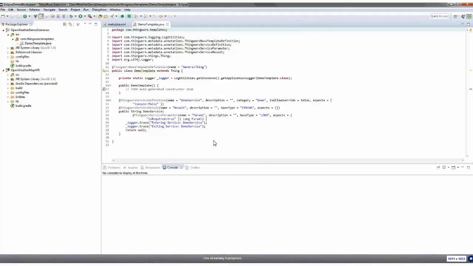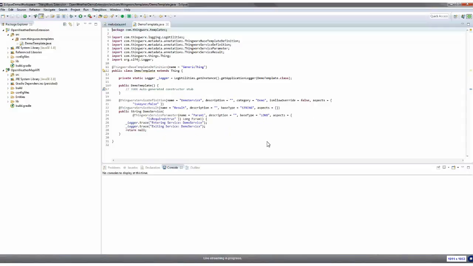This is really helpful. It saves a lot of time. Instead of trying to write out all of these parameter annotations and service annotations and result annotations, ThingWorx is really, really customizable, but that means sometimes you can get lost in the code and there's a lot to know. But we try to make that as easy as we can here with our auto-generating. We also generate some logging statements to try to make it easier to debug. These logging statements can be tracked inside the platform as well. They make it really easy to dive into the platform and start debugging your extension, testing it, playing around with it, and going from there.